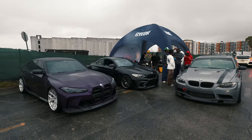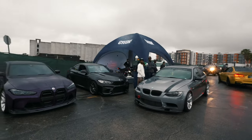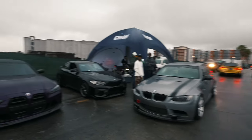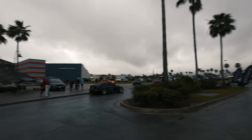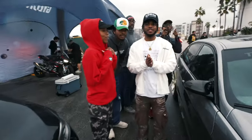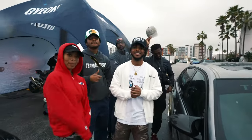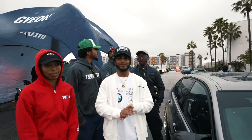Probably should start doing it much more this year, and I just hope that we were able to cover as much as we possibly could with Mark's E90 M3, my M2, and all of the fantastic cars and builds that were here today. It really means a lot to us that we're able to cover everything. My wonderful family came down for the event. Guys, any last words, any commentary, thoughts for the day?